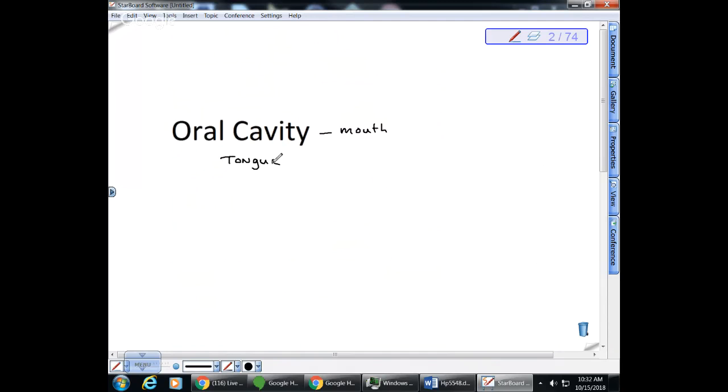And the tongue is actually skeletal muscle. So rather than being smooth muscle, like the rest of the muscles in the digestive tract, like your stomach is smooth muscle, the tongue is skeletal muscle. And there's actually two different types of skeletal muscle in it. There's what is referred to as the intrinsic muscle. So this allows your tongue to change shape, but not position. So it's the intrinsic muscle that allows some of us to roll our tongue, right? To make it fat, to make it flat, right? So that would be the shape of the tongue.